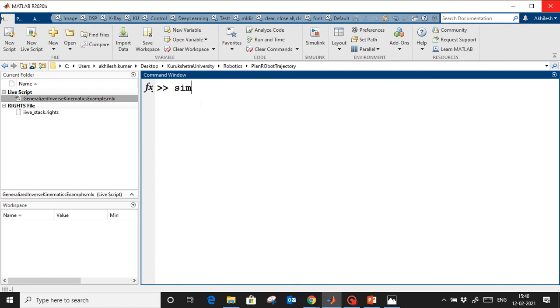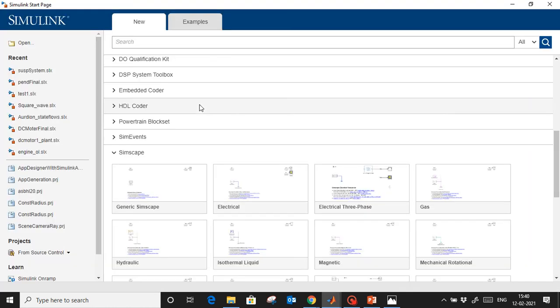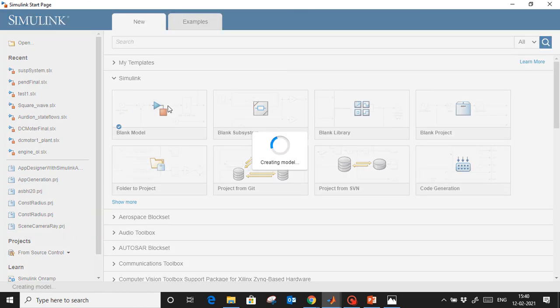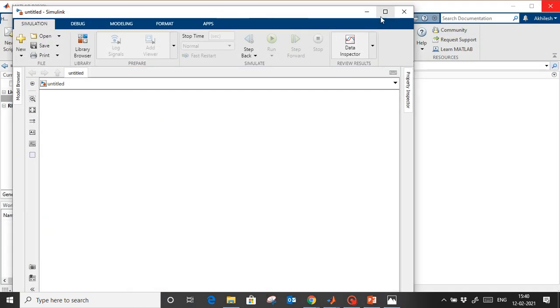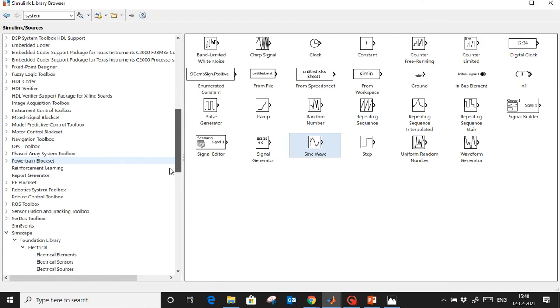So what I'm going to do is show you a very simple model, just how you can start with that. I'm going to start Simulink here, and from Simulink I am going to start from a basic model. Let's say this is the Library Browser here, and I will go into Stateflow.